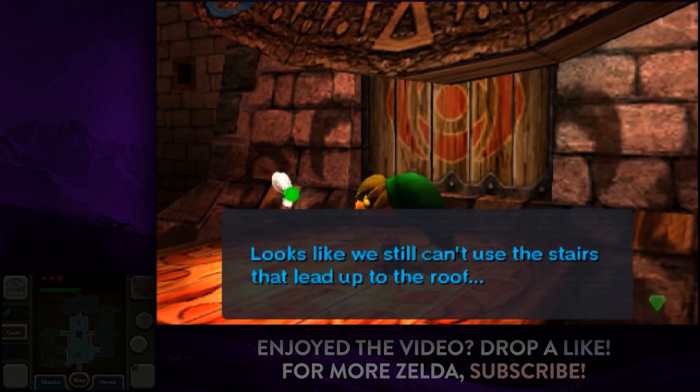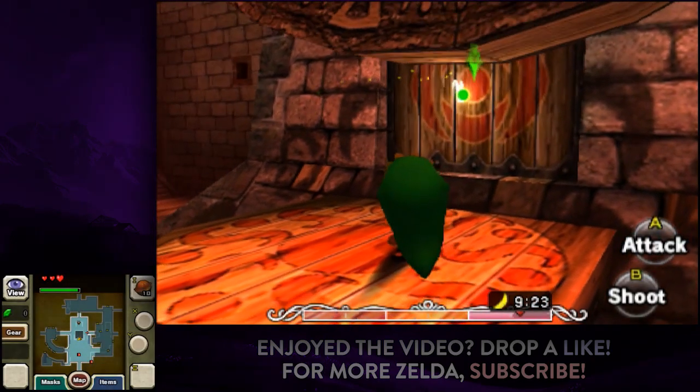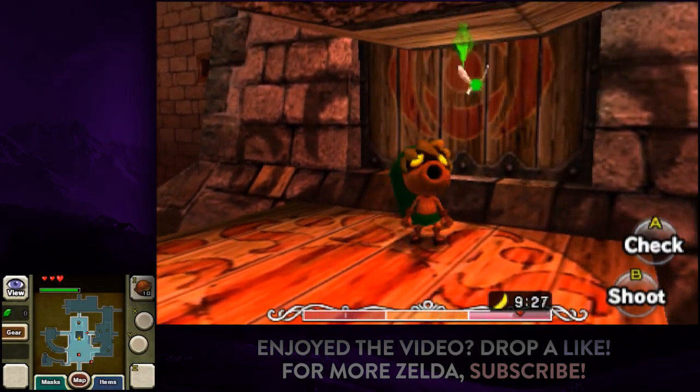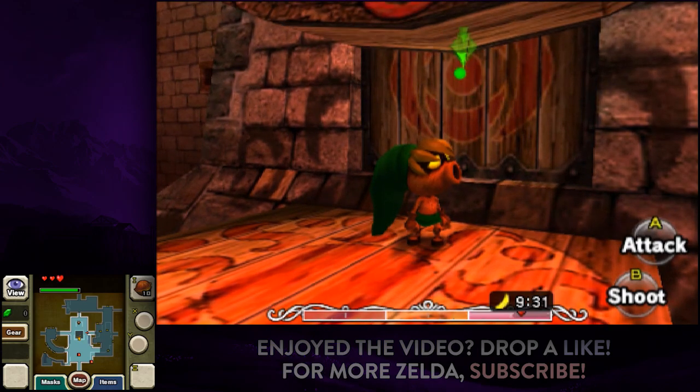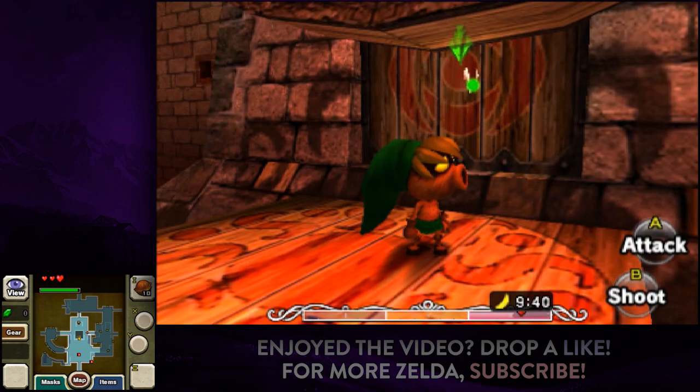Looks like we still can't use the stairs to lead up to the roof. Oh well, it can't be helped. For now, let's just do something to pass the time. Children, people, do a little dance, whatever. It's not really my business. Here's the thing. There's nothing I want to do. Nothing at all. Nope. So I'll see you guys at midnight.